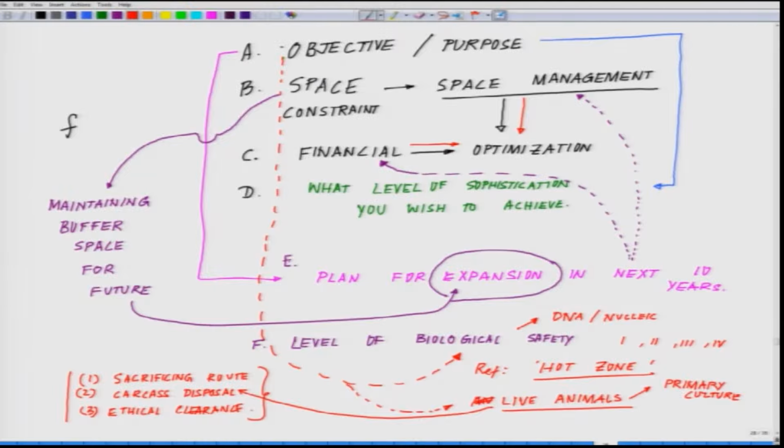So, you realize even much before I hit upon the topic of how the layout of a lab will be, there are other things which one has to take into account. Okay. So, I will close in here. We will resume our journey of understanding what all basic prerequisites one has to take before one thinks of developing a state of the art facility. So, ponder upon it, think over it, and thanks for your patient listening.